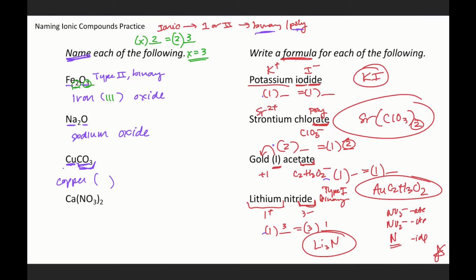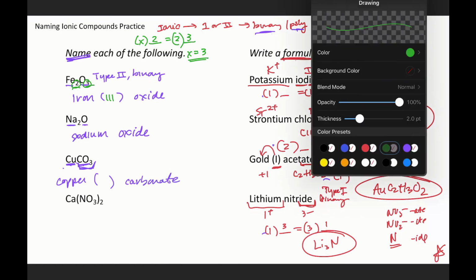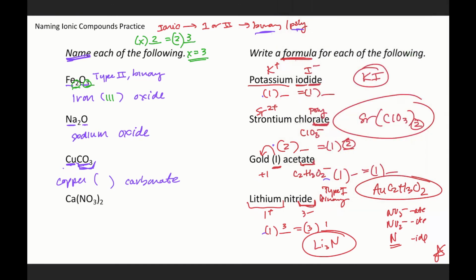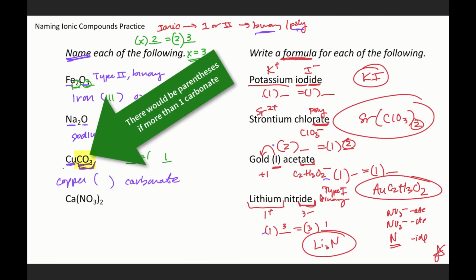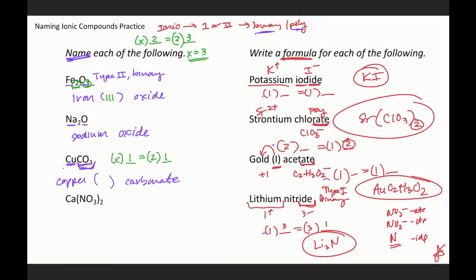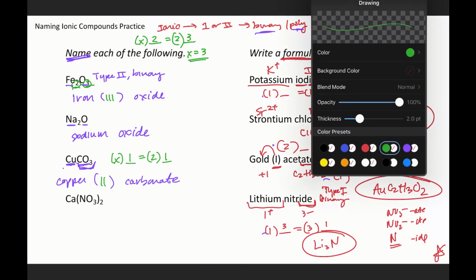So if I have this CO3, I'm not going to come up with something creative like carbon trioxygen. No. CO3 must be a polyatomic ion. So we would look that up if we haven't memorized it already. It is carbonate. Now I just need to work backwards to that charge like we did previously. We start with what we know from our formula, which says we have 1 copper and 1 carbonate. I know that carbonate has a charge magnitude of 2, which means that copper must also have a charge magnitude of 2. And then that one is done.